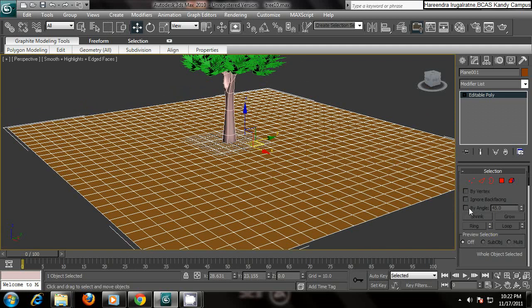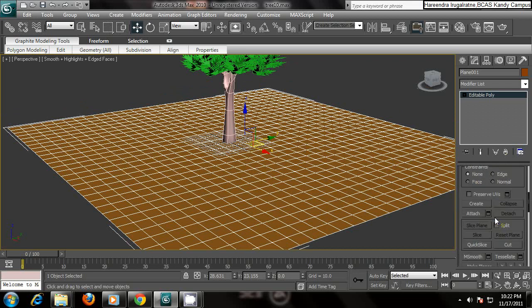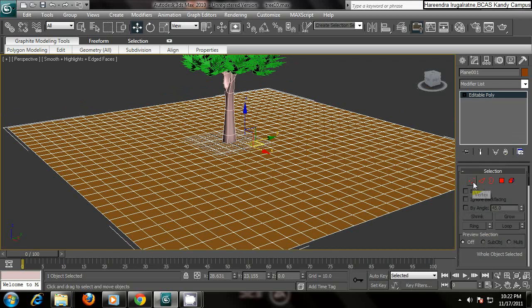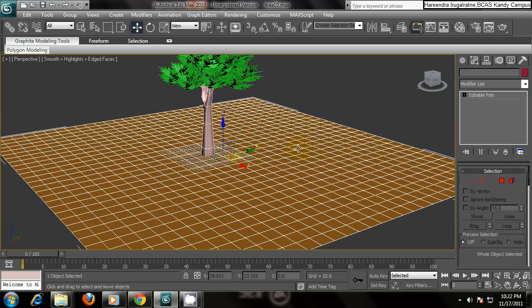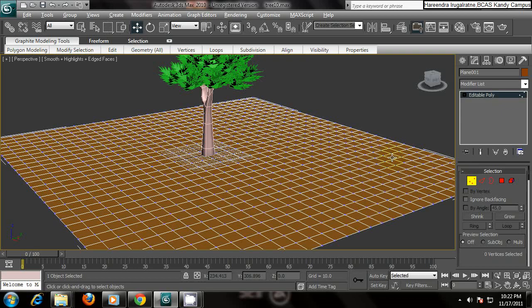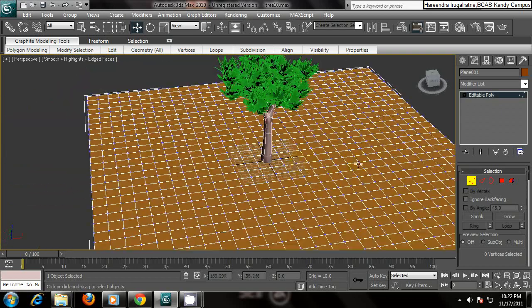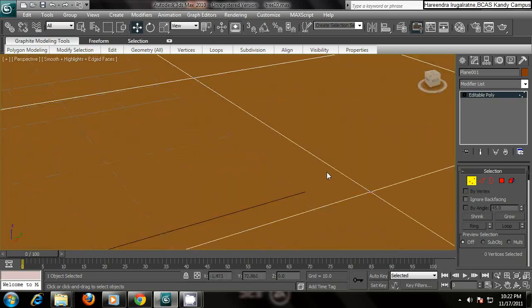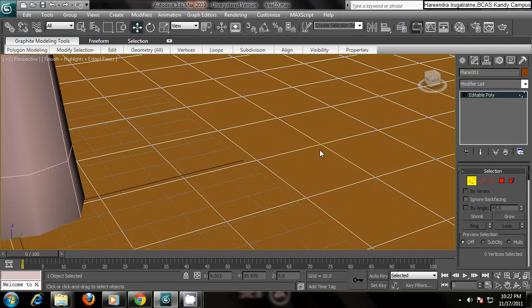What you have to do is, in your modify panel you will see this vertex option, the same options we used for the tree. This time we are going to use the vertices. Select the vertices and your surface will look like this with all these blue dots.